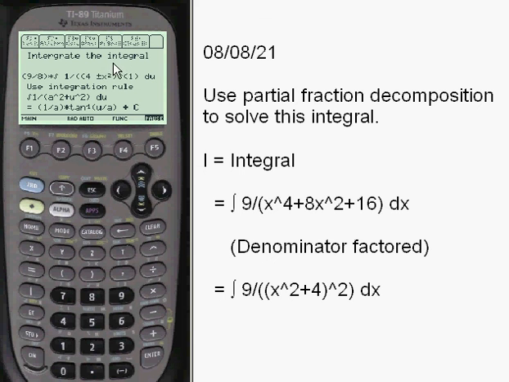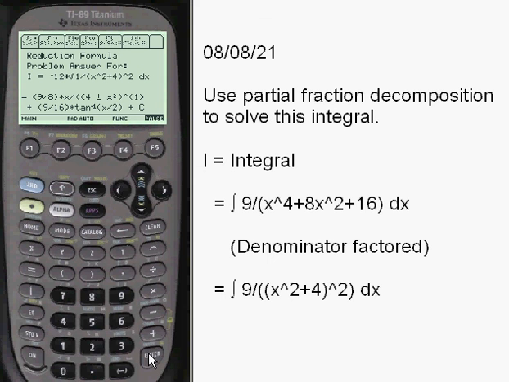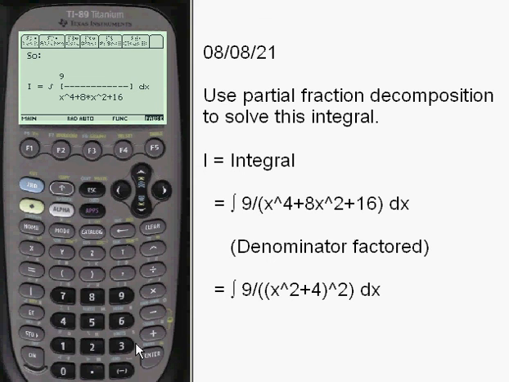And we have to integrate the integral that is embedded in the formula. We're going to use u substitution for that. Here's again what we figured out. So we have 9/8 times 1 over a squared plus u squared. Got to integrate. The integral answer is 9/16 times tangent inverse of x over 2 plus c. That's an identity type of situation for the embedded integral. And here's the answer here. So the answer is 9/8 x over x squared plus 4, plus 9/16 tangent inverse of x over 2, plus c.